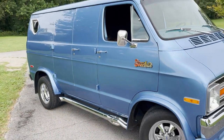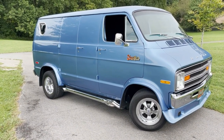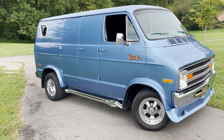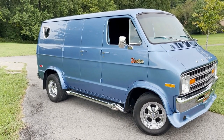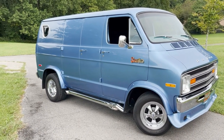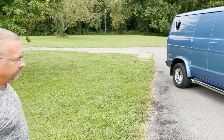You were saying something about adding a window to the back of these vans turning it from a commercial vehicle to a personal one. I learned recently that some states consider one of these vans to be a commercial vehicle, and a lot of guys that used them would add a porthole or some sort of window in the back, which made it legally a personal vehicle or passenger car.